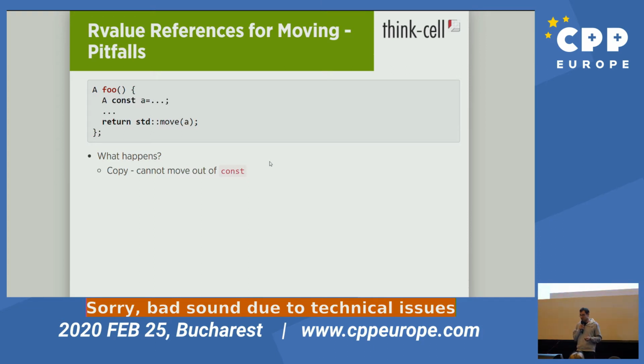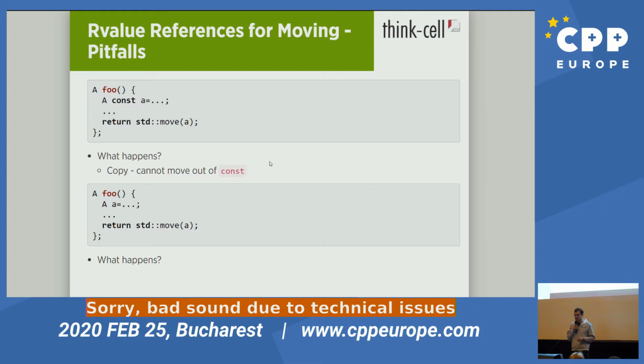So, well, what do we need to do? Well, we need to remove the const, first of all. So it's now good. Who thinks it's good now? Who thinks it's bad? Okay, why is it bad? But there's a std move, right? So the problem is, here, the std move works. It will move the A, but we can actually do better.